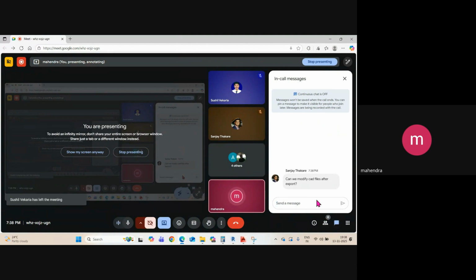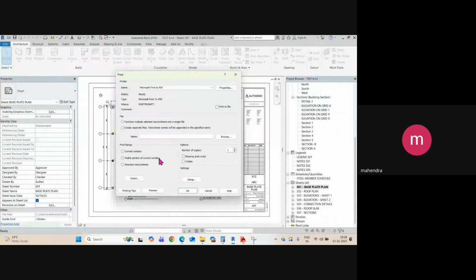You can modify, but there is no link between our Revit file and the AutoCAD file. So if you want to change something, you should first change it in your Revit file, and then export. Or if you don't want to use your Revit file and want to work only on the CAD file, you can update your CAD file as per your requirement. But mostly we are working on the Revit file, and sometimes the client has no Revit software, they have only AutoCAD. So in that case, we just export all the CAD files and send them.